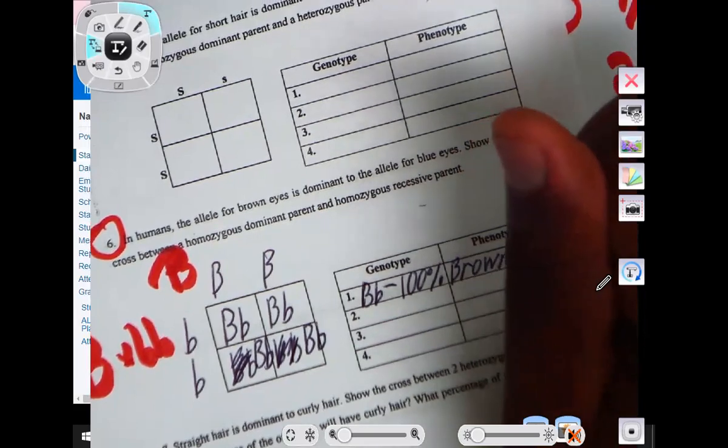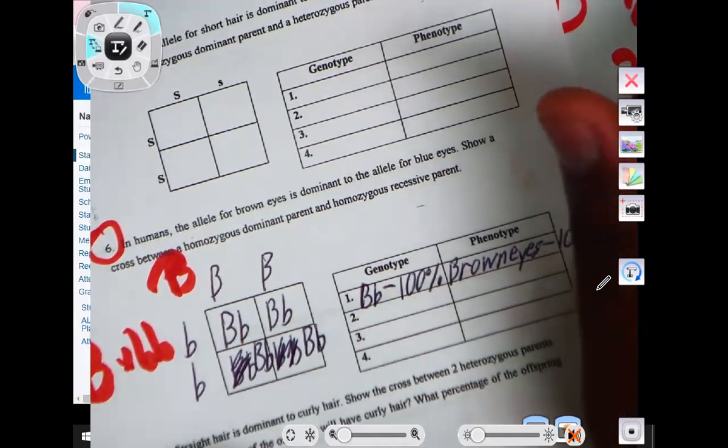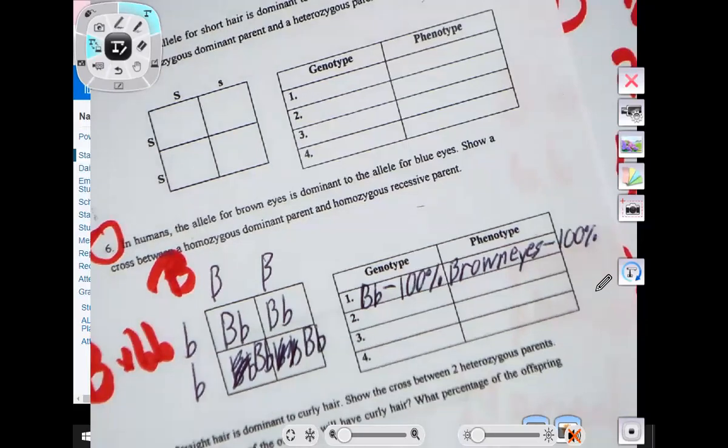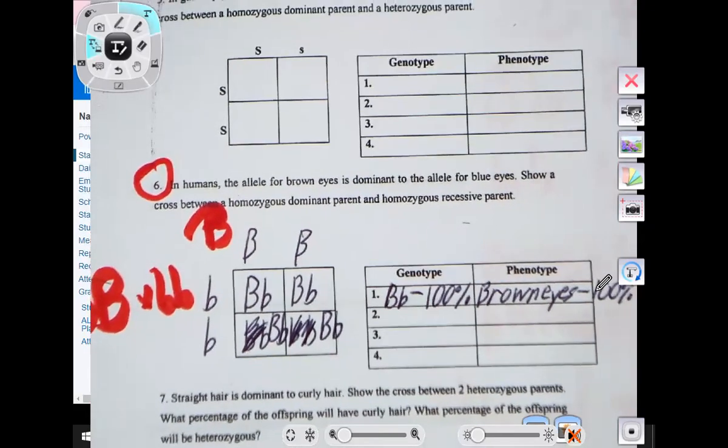So how do we know to write 50-50? It depends on what the parents' genes are. You saw how we wrote the traits over on the far left, where it says homozygous dominant parent and homozygous recessive parent. Homozygous means they're both the same, and dominant trait. What is the dominant trait, brown eyes or blue eyes? Brown. So it's big B, big B. And the homozygous recessive parent is little b, little b, right? And so I write it on top of the Punnett square, big B for one parent, little b for the other parent.